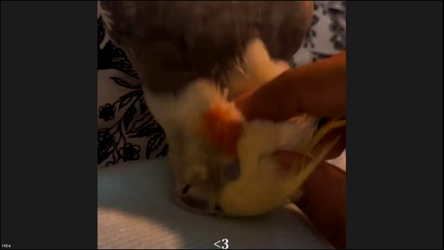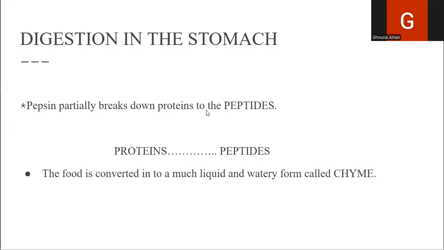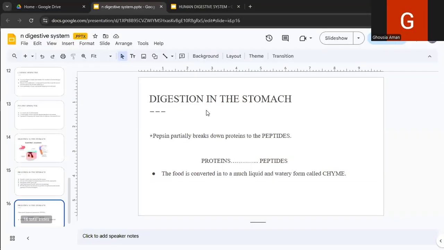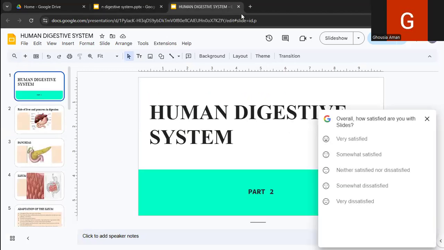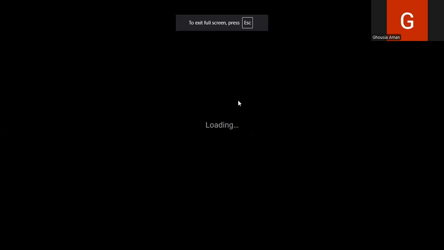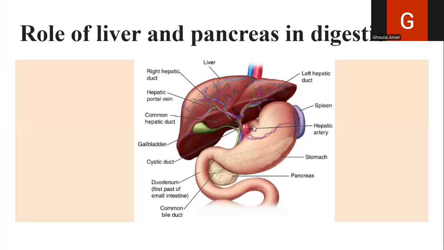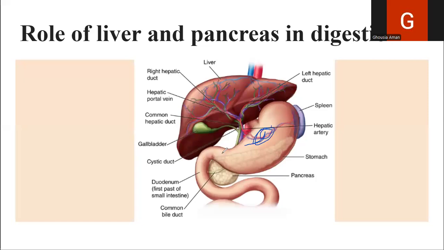Now I am going to the next slide. I don't know whether we have done this one or not in the previous class. Now the food is converted into chyme here, and the pyloric sphincter will relax and open, and only a few drops of chyme will come into the duodenum, and then it closes again. Why only a few drops of chyme? First of all, the duodenum is very small. It cannot take the entire chyme in it. Second, so that the complete digestion can take place.